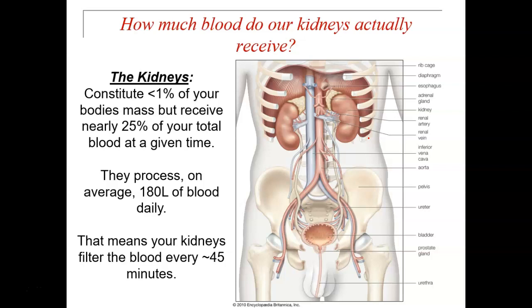Now you can see on average, around 180 liters. So if we do the math, which, oh man, I had to call up Texas Instruments, get a graphing calculator, call NASA, it turns out it's around every 45 or so minutes. That's how long it takes for your kidneys to filter the entirety of your bloodstream. 45 minutes, that's it. So every 45 minutes, I would say 15 or 16 times a day.